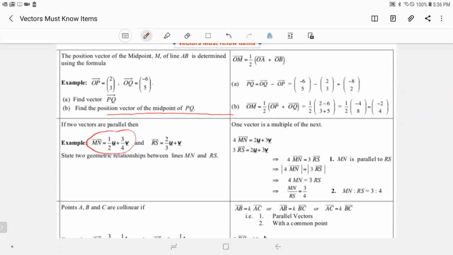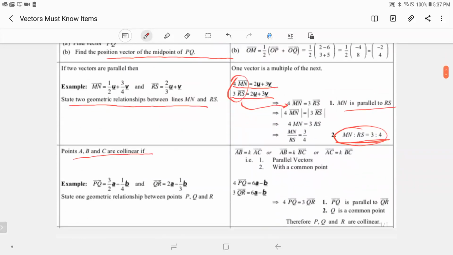If you want to show that vectors are parallel, the first thing you do is get rid of the fractions. After you get rid of the fractions and you multiply the small one to equal the large one, then you equate. See, the equating takes place here. And if you want to state the relationship between two lines, one is that they're parallel and the other is some relationship of the length. You can state the relationship directly, or you can put it as a ratio. If you want to show that 3 points are collinear, you need to show two things: that you have parallel vectors and you have a common point. So you need 2 vectors between the 3 points. Show that they're parallel in the same way.